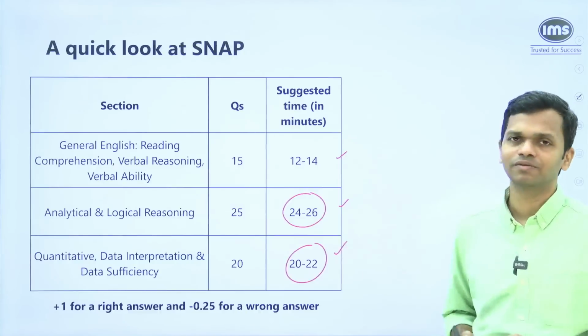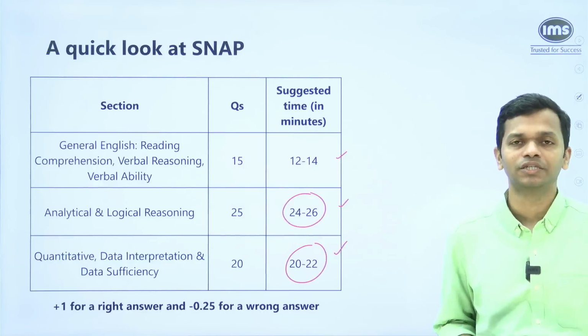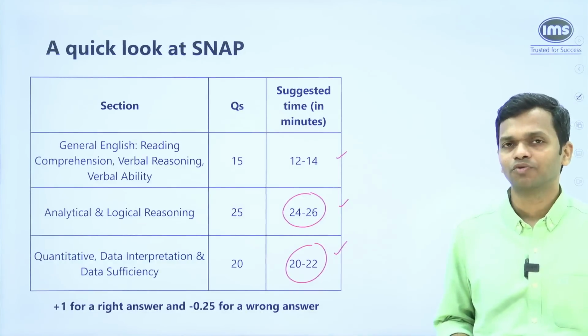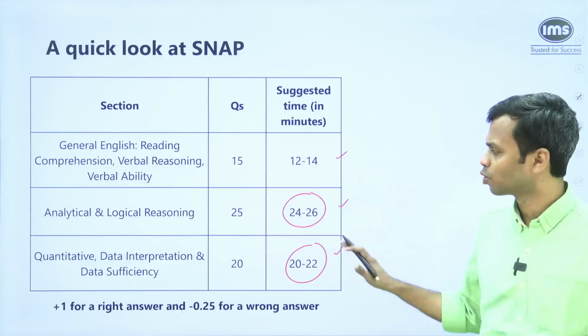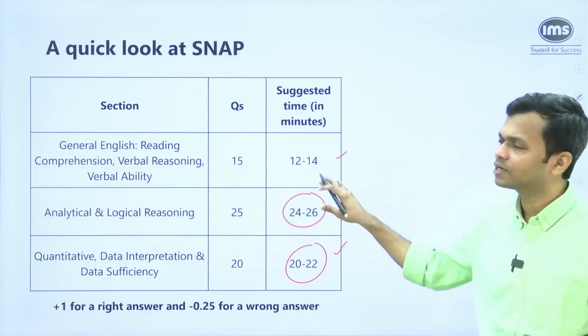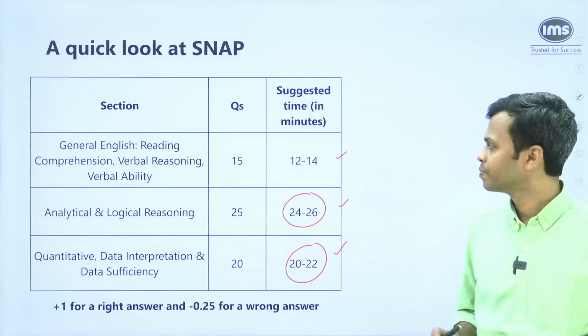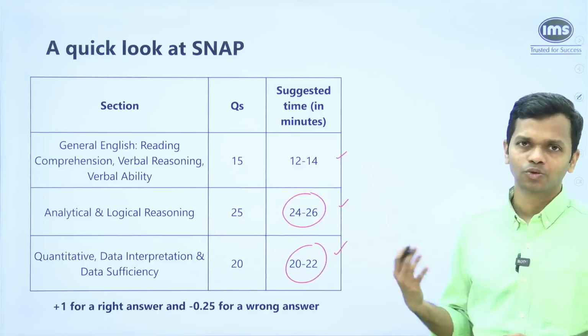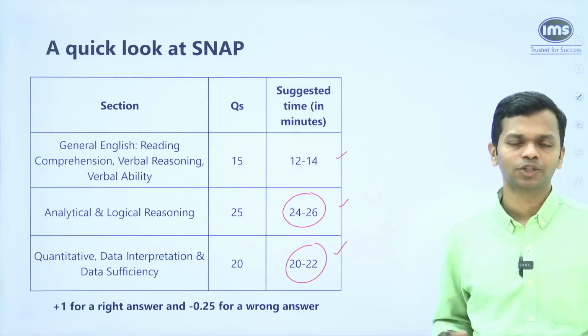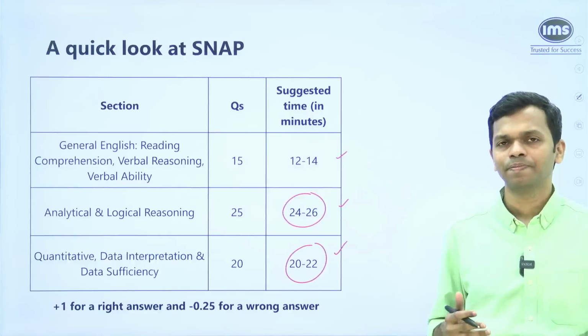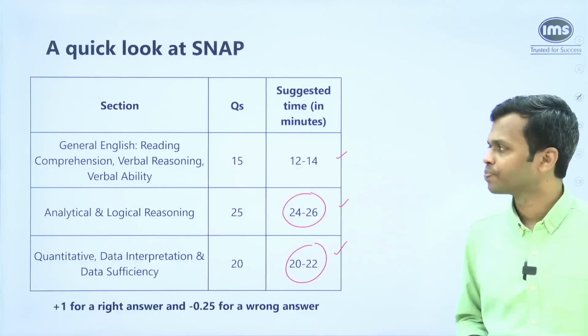For example, let's say if somebody spends 30 minutes in the quant section, is that the best utilization of one's effort? The answer is no. Right? So you should not be doing that way. You should set a timer for yourself that, okay, roughly this is the amount of time that I'm going to spend. So I'll talk about my strategy also as we progress in this session as to how do I solve my paper and how do I do it in rounds.